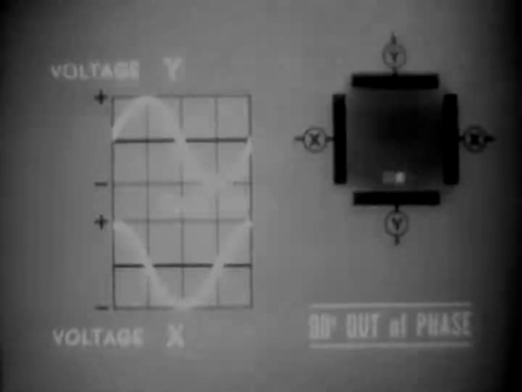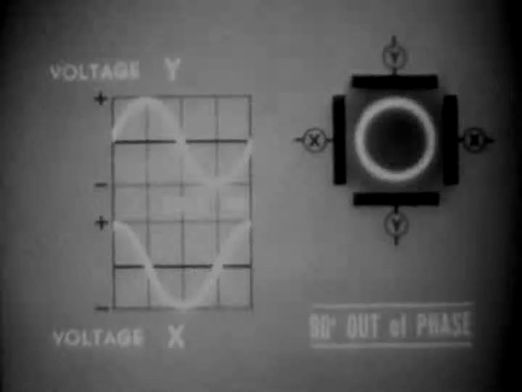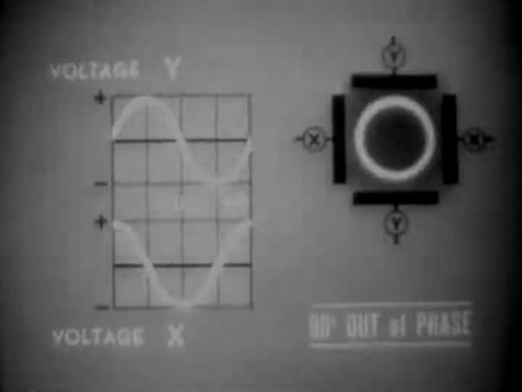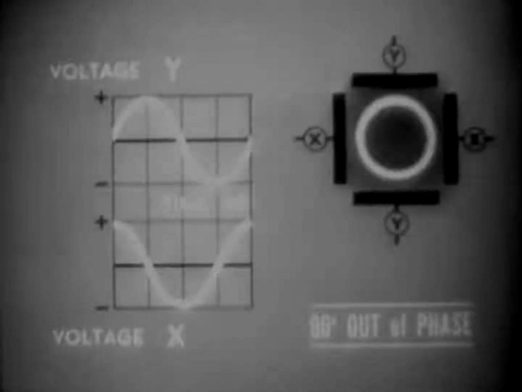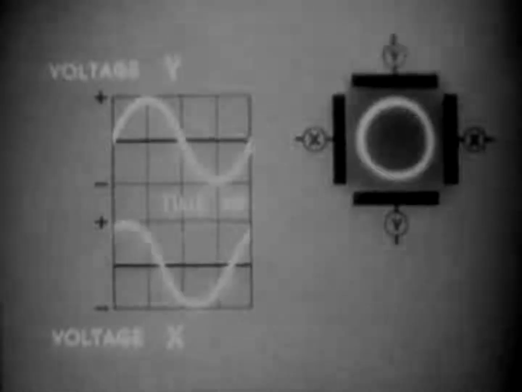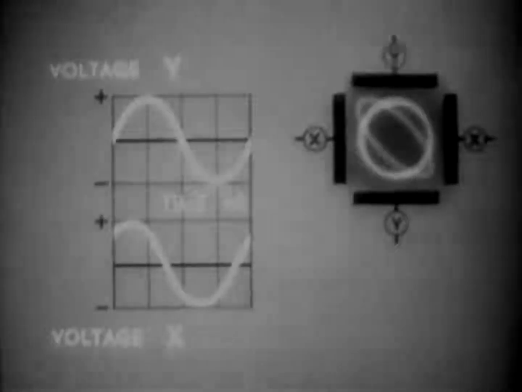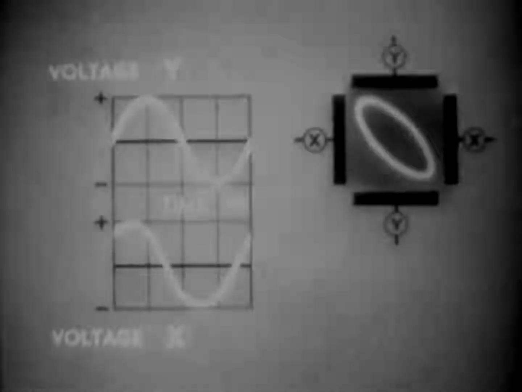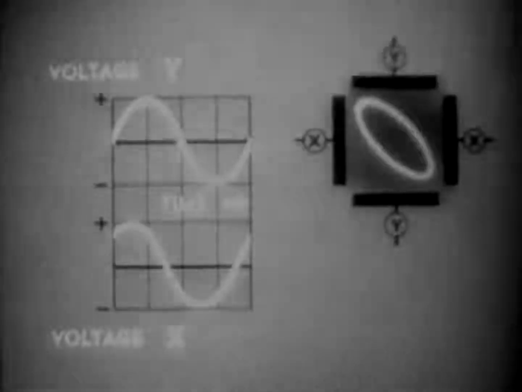And of course, as the action picks up to its normal operating speed, you get the illusion of a circular baseline. Remember that this circle is the end view of a stream of electrons. If we vary the phase shift, the result will be some compromise between a circle and a diagonal line, an ellipse. But phasing isn't the only thing that will affect the shape of our circle.